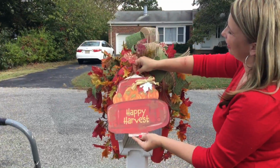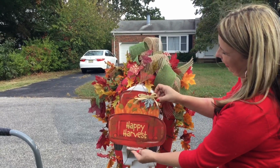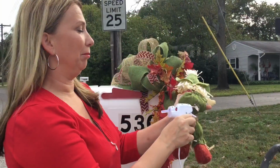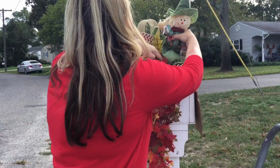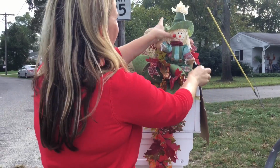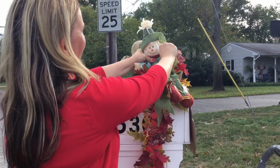All right, it's been a while, so we can hang the sign now. And you can also reinforce it in the back with some strong tape or even a little bit of hot glue. I'm also attaching a scarecrow here, just putting some hot glue and poking it through the noodle. Let the little guy sit over there on the side. I think he's gonna look so cute there.